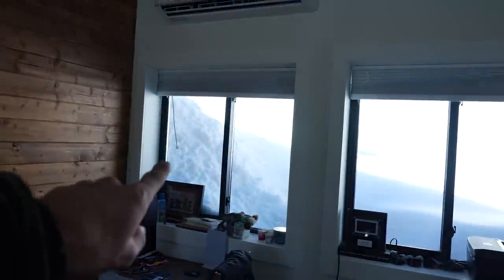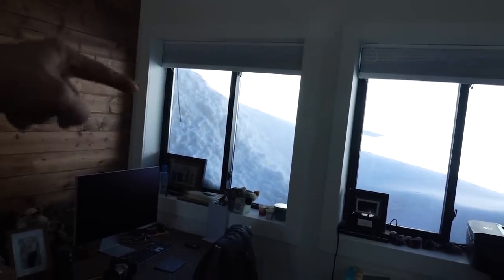Anyway, we have a ton of snow. So the fact that we have a punch list of things that we can feel very productive while we're working on is great, because the snow is inhibiting basically all our other plans at the moment. Yeah. The snow from the back of the house is starting to creep down this way and cover that window. Pretty soon this room is going to be the igloo.